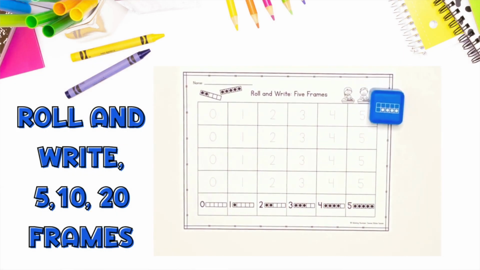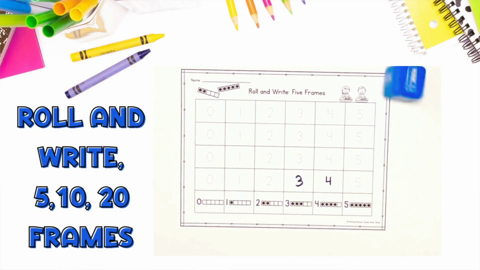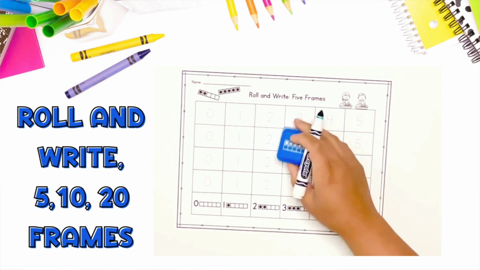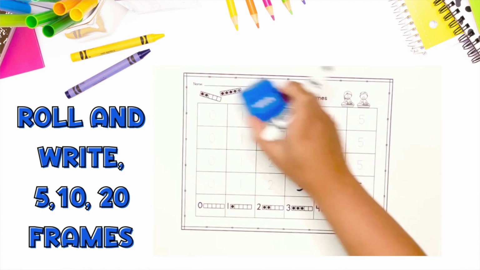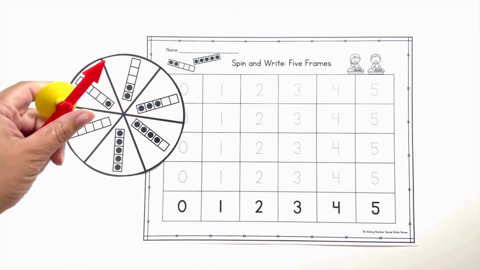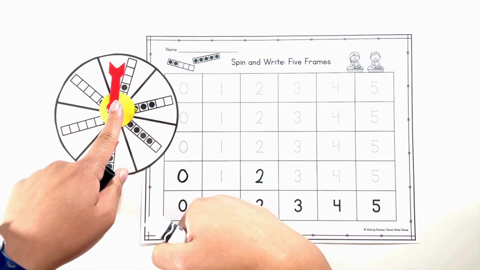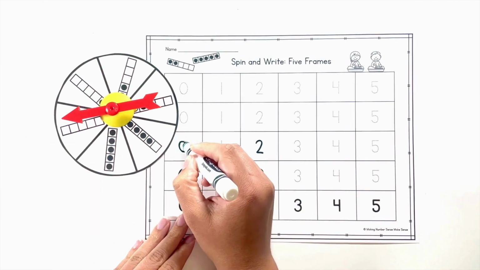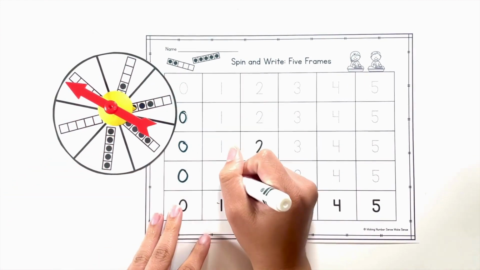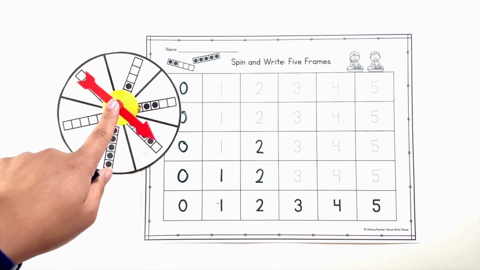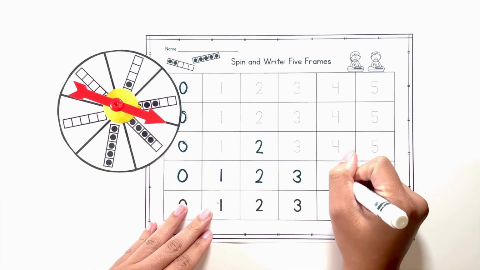The next is kind of a 2-for-1 because the concept is very similar. The only difference is if you're rolling or spinning. So this is roll and write or spin and write. So your students would roll their die or spin the spinner, and then whatever number they land on is the number that they write. And there's versions with tracer numbers on if they're still working on writing their numbers, and versions without. You can also double-side it, so they practice one with the numbers, one without the numbers. And it makes a very simple game different. If you're using different dice or using a spinner, it can create some interest in a game that they might have actually already played before.